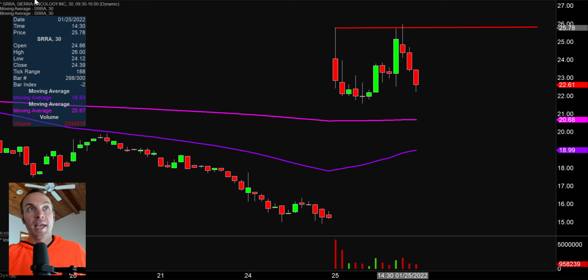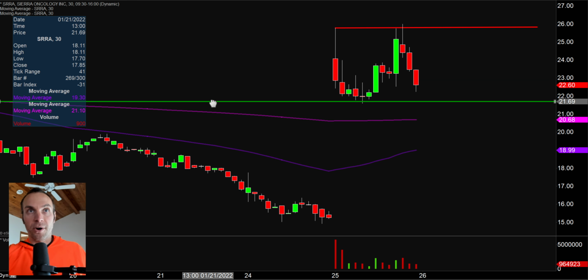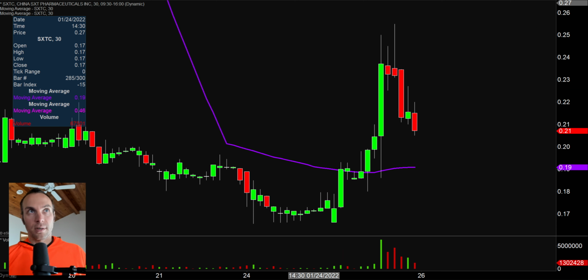upwards buying pressure. And then on the flip side of things, the level of support that stands out can be right down here at the bottom part of this range, which sits around, we'll call it $21.75. So again, does that guarantee anything? No, but if the price came down there and bounced from that level, given it's already happened before, I don't think that would shock anybody. Again, does that mean it's for sure going to happen? Of course not. But does that make it a valid, plausible area to keep an eye on? Absolutely. So watch those couple levels and let's see how this one unfolds on Wednesday.